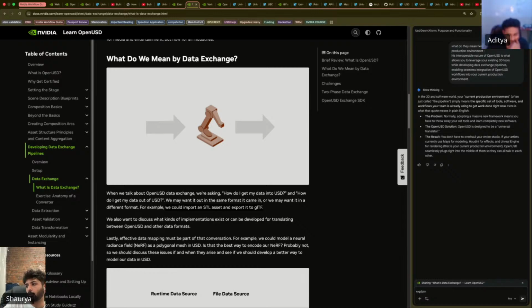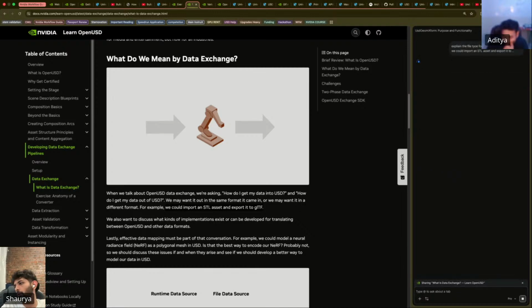I know both of them are file formats. We also want to discuss what kind of implementations exist or can be developed for translating between OpenUSD and other data formats.